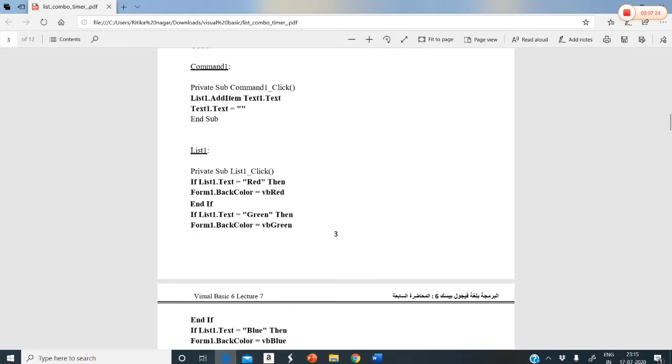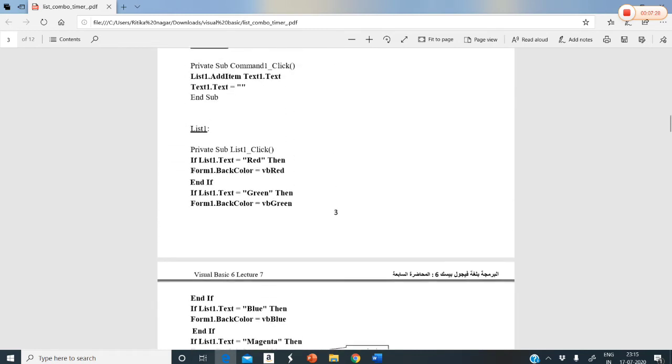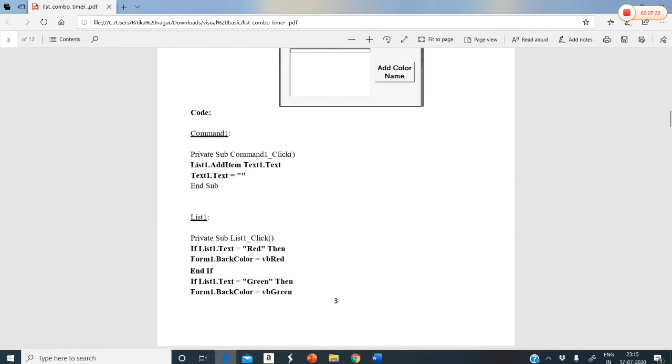Firstly, I have one command button and list one. Now private sub command 1 underscore click brackets, list one dot add items and text one dot text equals double quotes, and end sub.